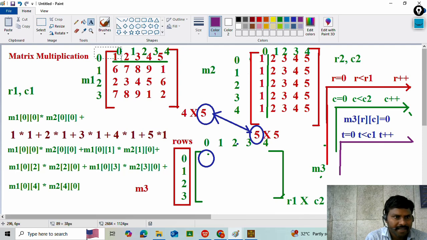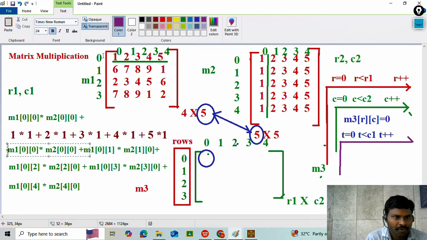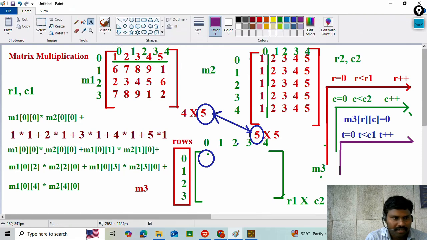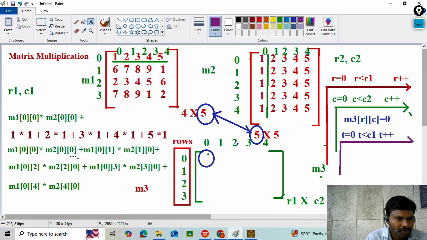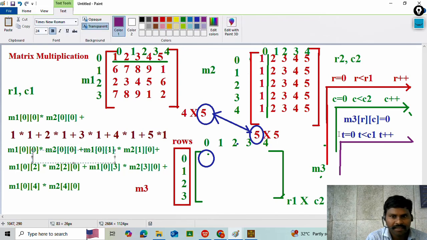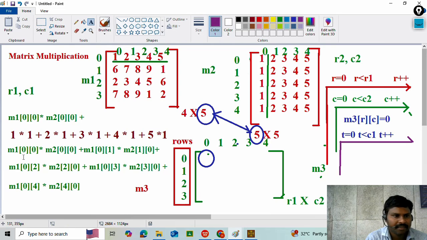The first matrix m1, number of rows. That's why here you have to write m1 of r and m2 of column. This one is the column. This 0 should be t here. t starting value is 0.